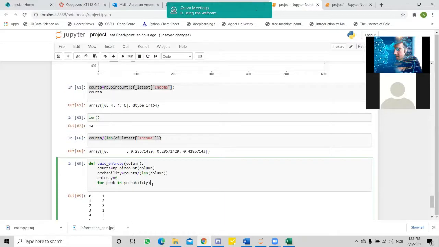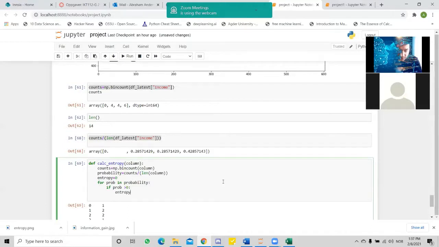Okay, and I will say that because I am using a logarithm, the probability cannot be 0. In our case, there are 0 data, so I will just say that if probability is bigger than 0, and now I will calculate the entropy, right?